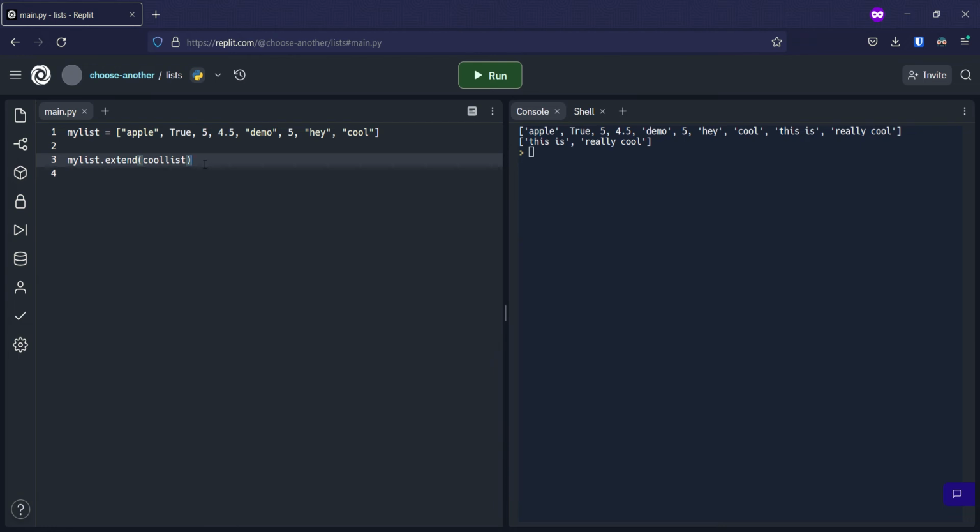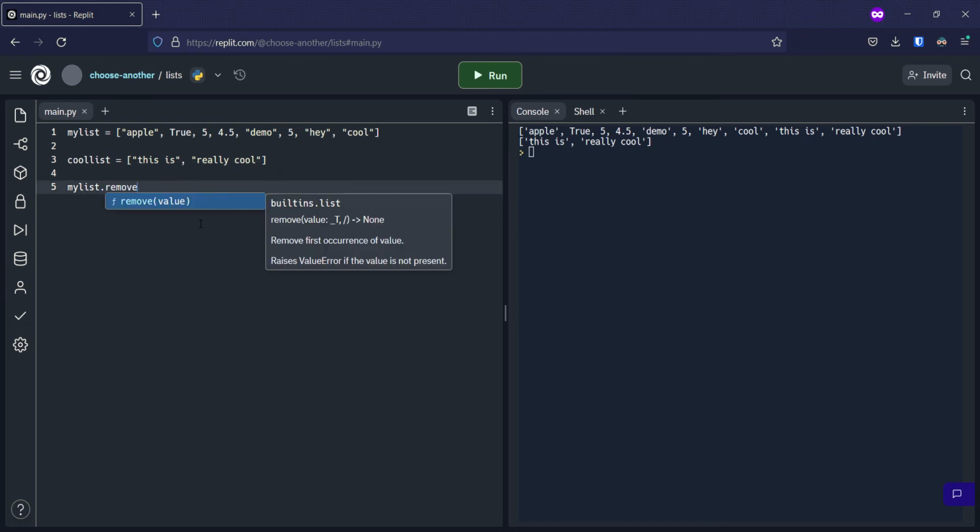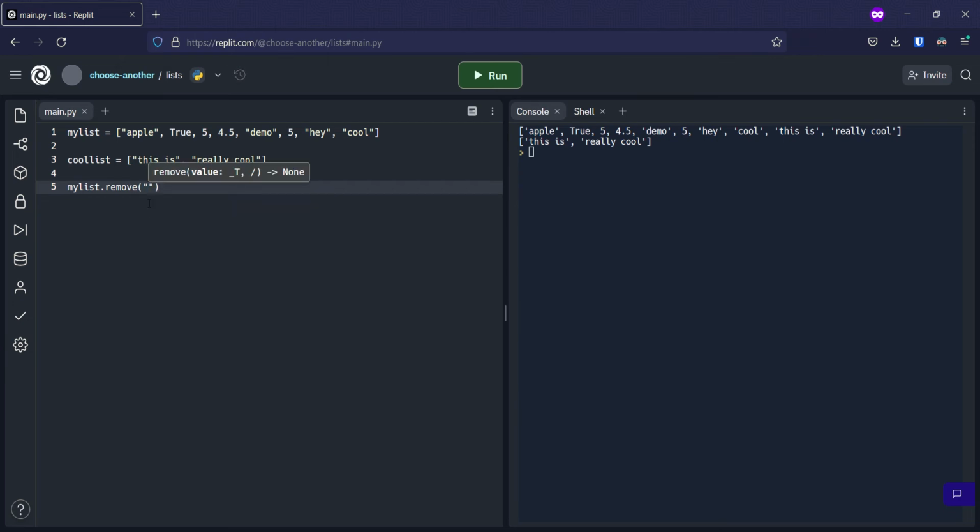And if you can add, you can also remove. So my list dot remove we can also use. Let's say you have a list with every word in a story that you wrote, and you want to figure out what the most written words are. You wouldn't want articles like the or a in the list, right? So to get the juicy meaningful words, you could remove.